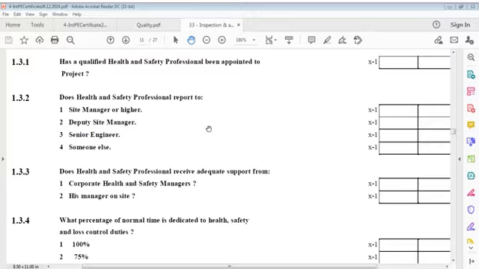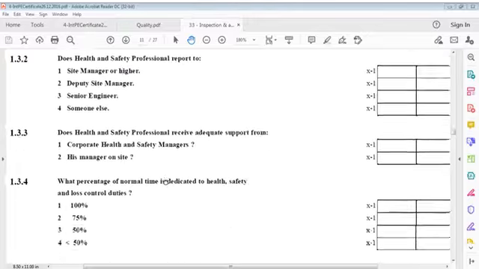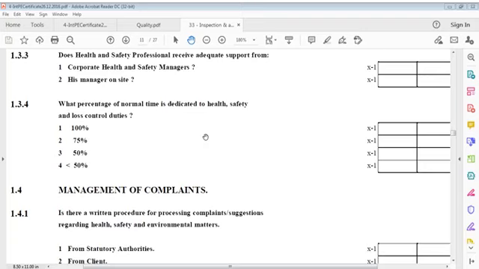This is the question: does the health and safety professional report to whom? Does the health and safety professional receive adequate support from corporate health and safety leaders, managers, manager on site? What percentage of normal time is dedicated to health, safety, and loss control duties? 100%, 75%, 50%, less than 50%.